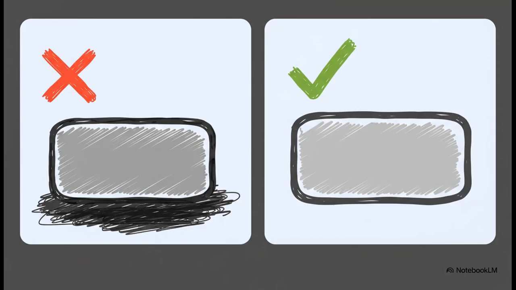This shows it perfectly. Look at that drop shadow on the left. It just looks messy, kind of unnatural. But the pro approach on the right is so much cleaner. That card is simply a slightly lighter shade of gray than the background it's on. This makes it feel like it's closer to you, almost like it's catching a little bit more light.